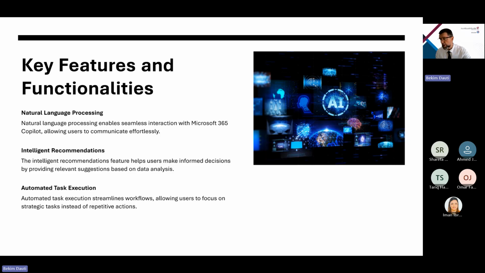For instance, like run queries. When we interact with the Copilot, there's no need for us to learn an additional language so we can interact with it. No. Natural language processing, like I said, is a bridge that enables the communication of humans with AI models, in this case the Copilot. We enter those prompts in our native language. So this simplifies and eases the interactivity between the human and the Copilot.